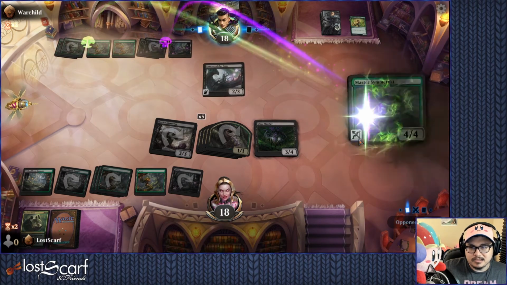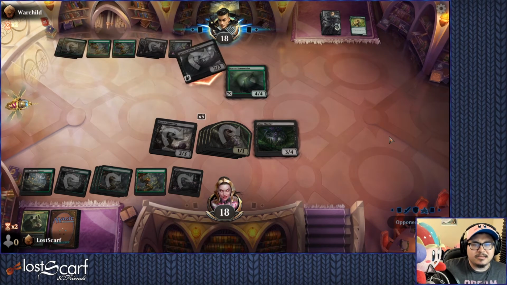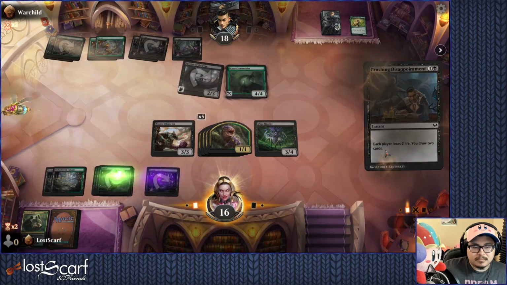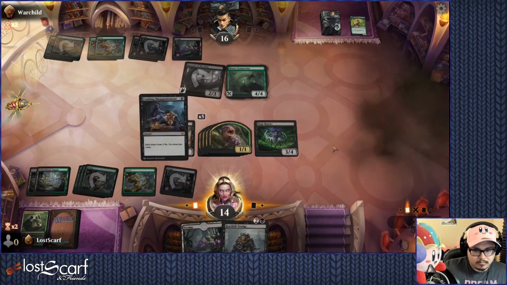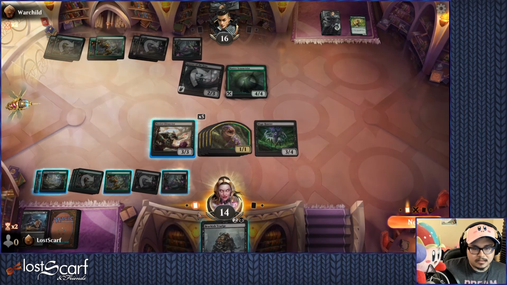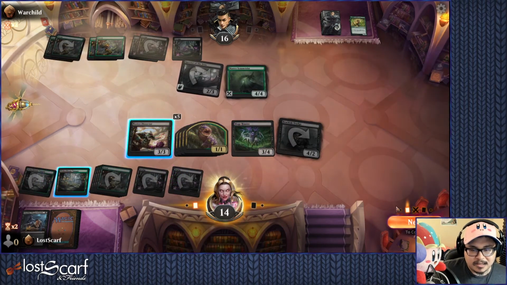Oh, I have some card draw. Master Symmetrist. Gains trample. Alright, so only the 4-4 has trample. Give me some cards. That was not as good as it could have been. But still, it's something. It's a 4-2. That 4-2 is an issue.